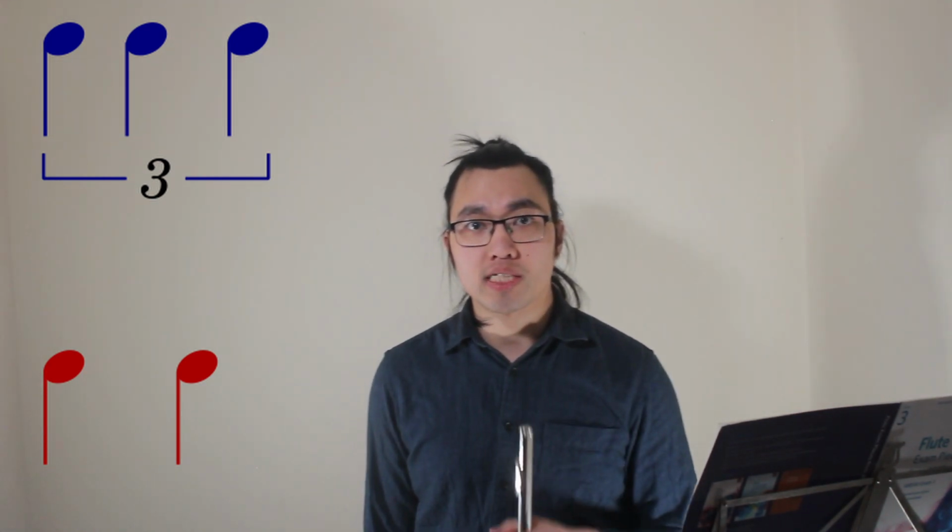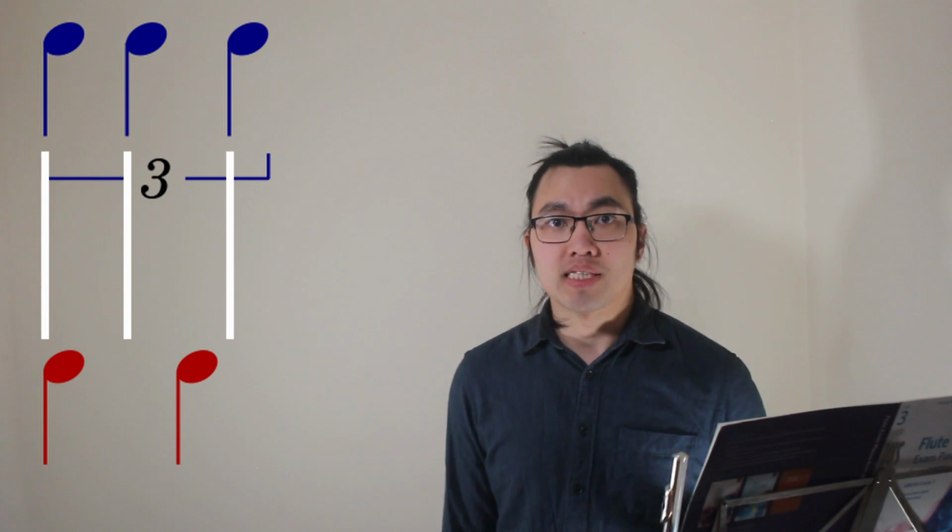So we're going to get 1, 2, 1, 2, 1, 2, 3, 1, 2, 3, 1, 2, 3, 1, 2, 3. You notice my first note is on the same time as my 1, my second note before my 2, and my third note after the 2. So here is a demo with the metronome on bar 17 and 18.